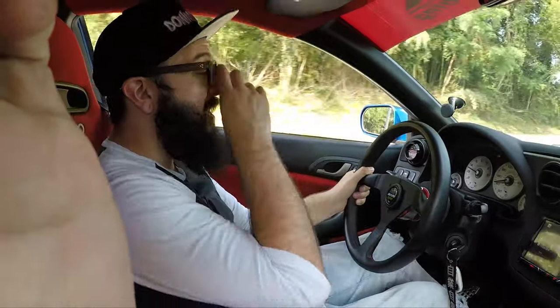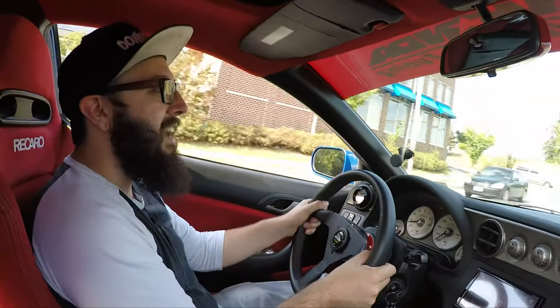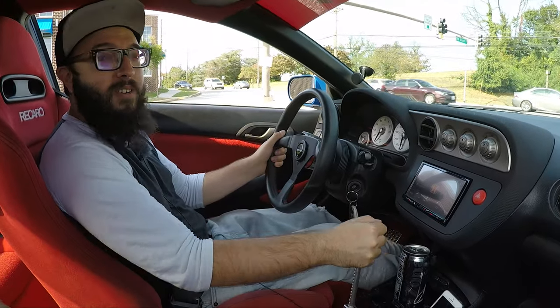This is super fun. Now, obviously, we're in the city right now, so it's not too crazy, but I think once we get past this little red light, should be kind of fun there. Or we turn around, I guess. I don't know, one of the two.